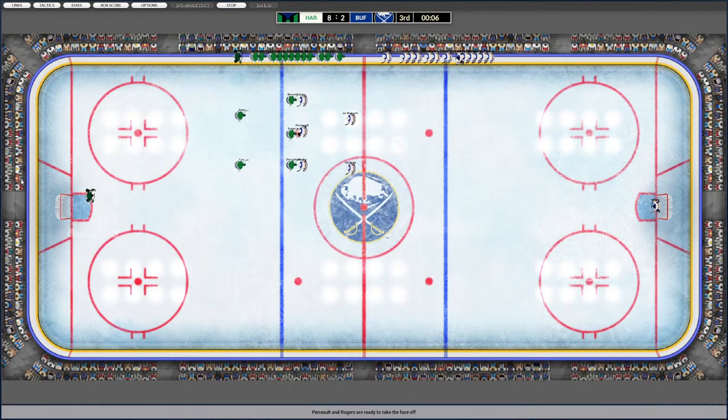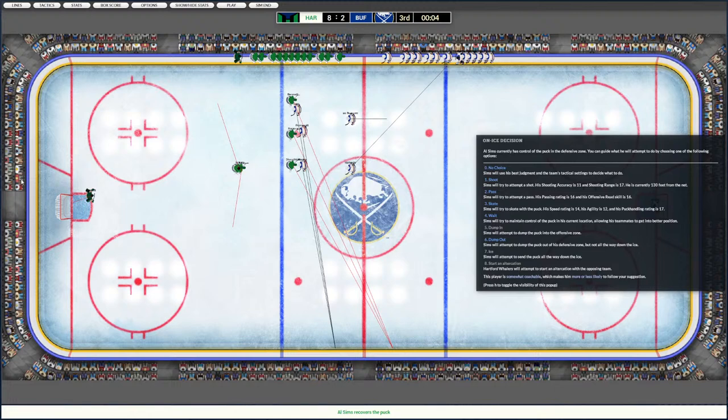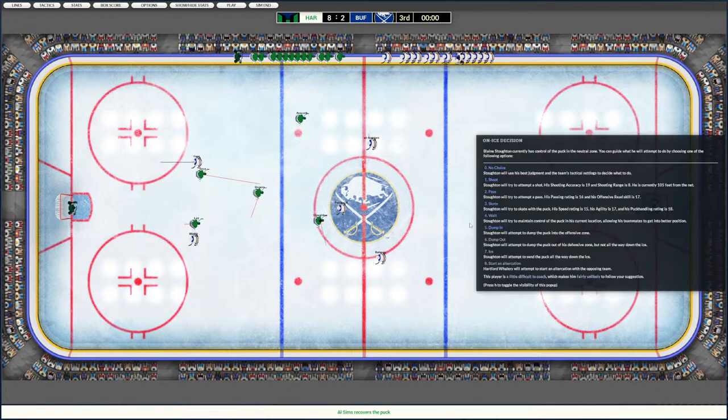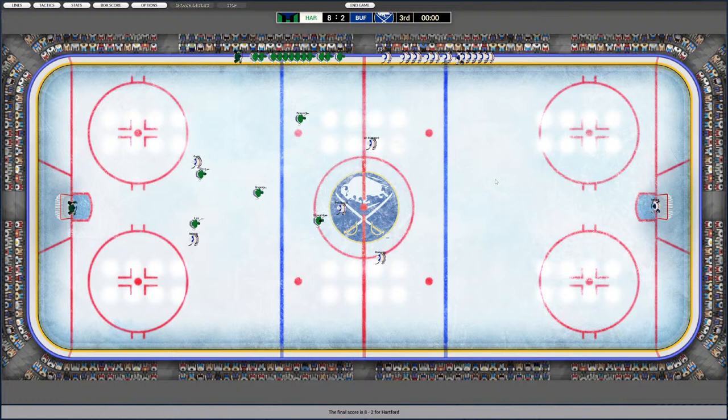Offsides on Buffalo. Poop continues to be hurled by the Sabre fans. A few Sabre fans left. They are hurling poop at the Sabre players, to the delight of the Hartford bench, as the players want to get back to the locker room. And here we go. This should end the game. Stoughton has the puck. And that is it, folks.